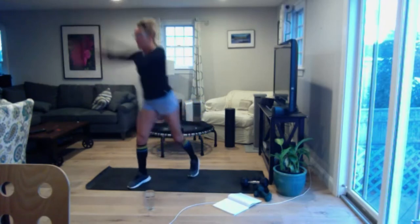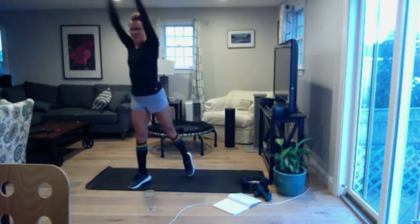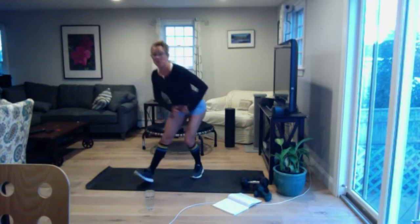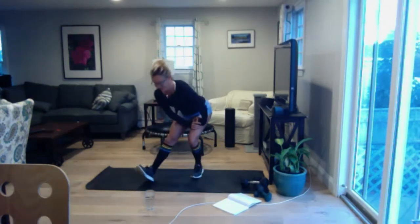You guys have four. Three, two, settle down in that stretch right here. Weights on the back leg, front leg stretching.